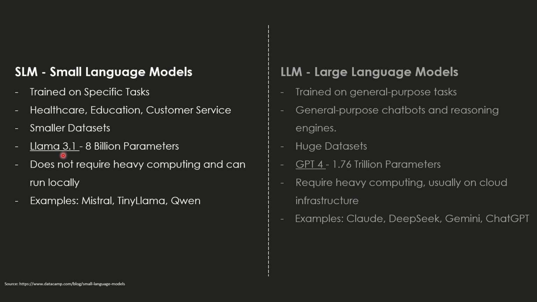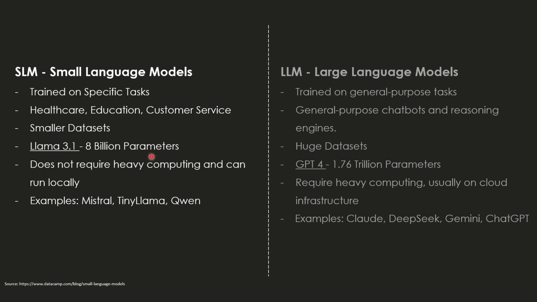In this case, Llama has 8 billion parameters. Now, because these are small parameters, you don't need to use heavy computing. You can do it on your machine as well, right? So you can run this locally. What that means is, for example, anytime I need to open ChatGPT, I have to go to Internet Explorer, right? But these I can download on my computer and have access to them. They're not going to be as precise as LLMs because they have been trained on a smaller data set, right? And these are some of the examples of SLMs, okay?